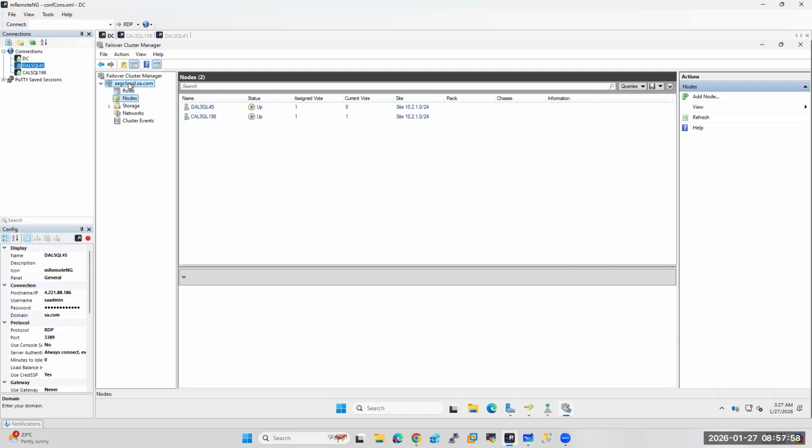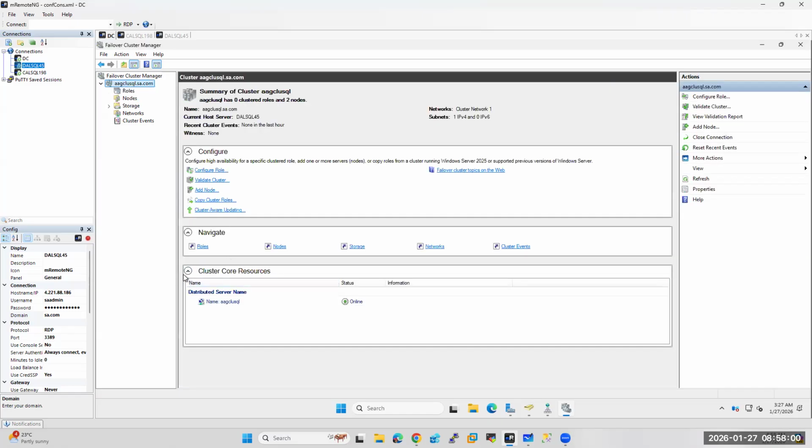But when you click on the cluster, here you will see something called distributed server name. You remember when you build the Windows Server 2016 cluster, you see the cluster name, cluster IP address, correct? But from Windows Server 2019 onwards, by default, it is forming a DNN cluster, distributed network name cluster.